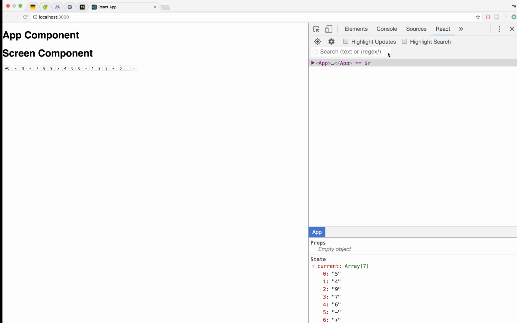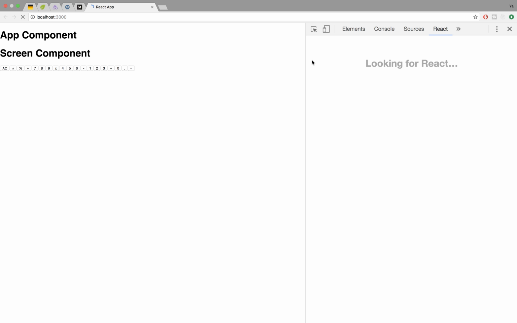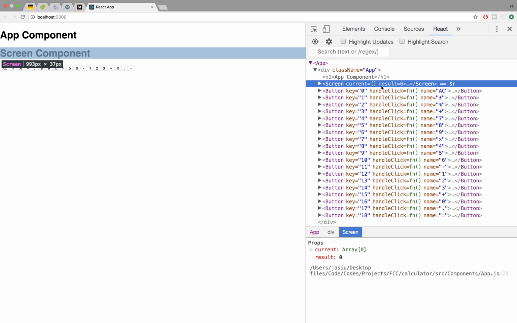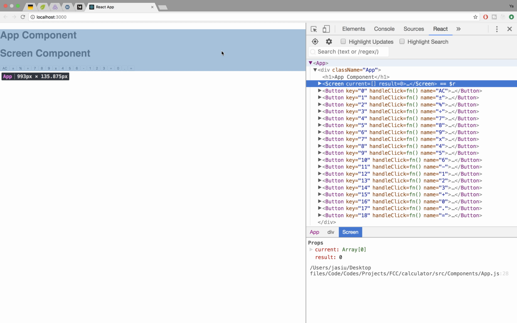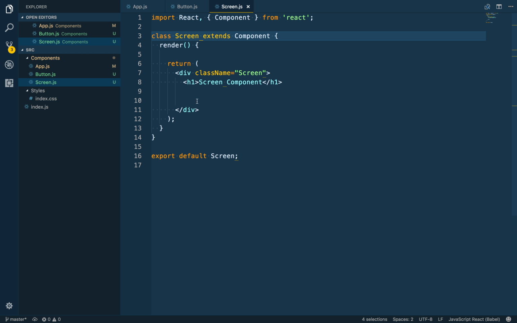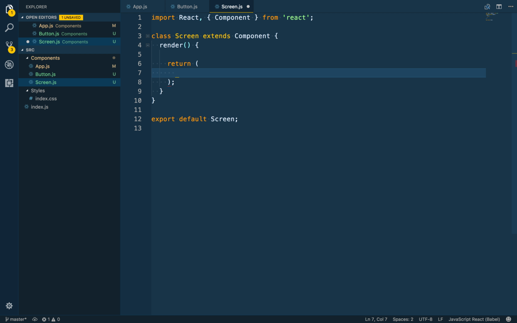Okay, we can take a look again. As you can see, I have an empty array and a result. If I start clicking, the current is going to change, which is perfect. That's what we wanted. So now I can go to screen and change this markup.